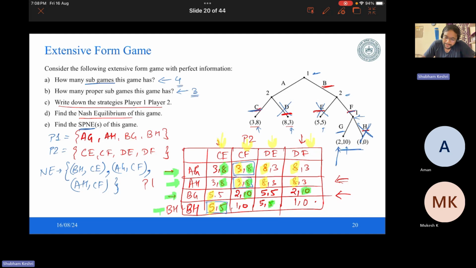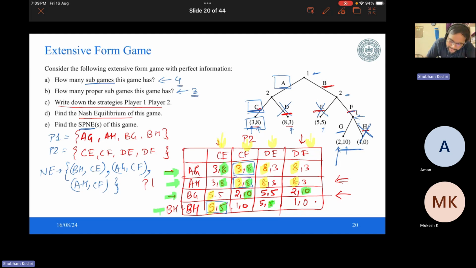On the other hand, if player 1 plays A and player 2 will play C, he will get a utility of 3. Therefore, you can see very easily that player 1 will play A and player 2 will play C, and this will be the equilibrium. But you have to identify the strategy. We have identified the action.